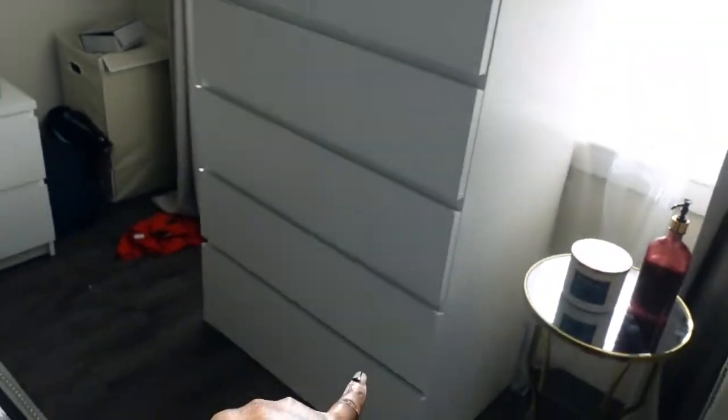So yeah, I moved this tall chest dresser from the other side of the room to over here. And I just have some of my stuff in it. I got this from IKEA. It's a part of the mom collection. My curtains also came from IKEA. It's this soft gray color. And then I got these sheer filler ones from IKEA also.